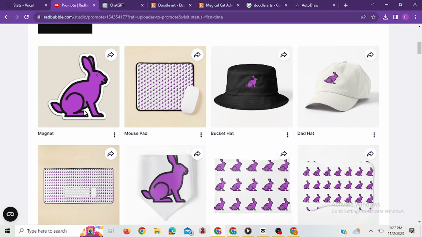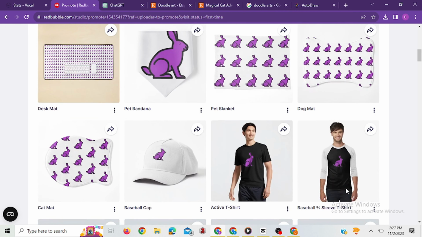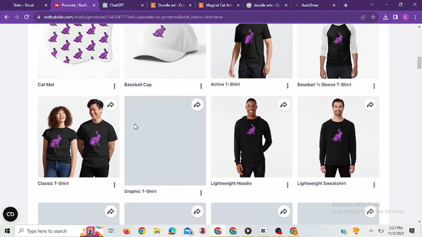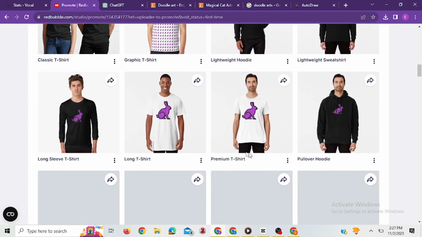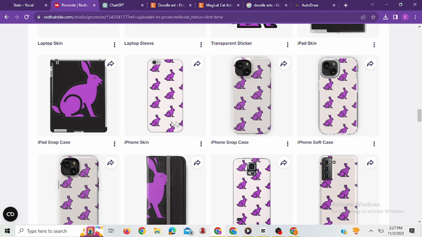This is pretty cool. This sticker is very lovely. I loved how it turned out. Look at how it is on people that are wearing the clothes. It is very, very nice. The phone casings are very nice. Now, this is basically what I did. I'm also going to show you the previous one that I did so that you see if I've been able to make money off of it or not.